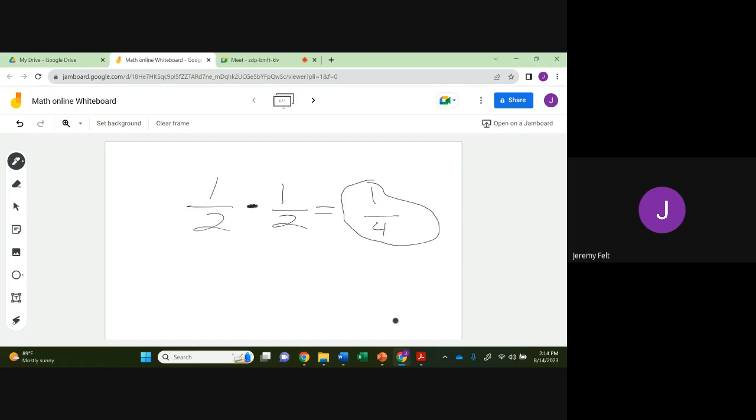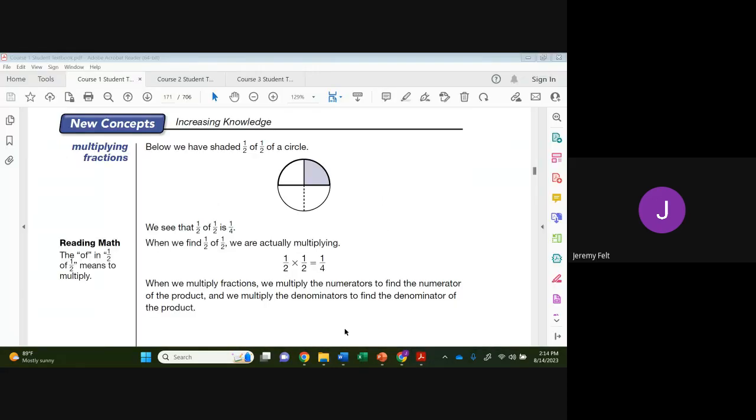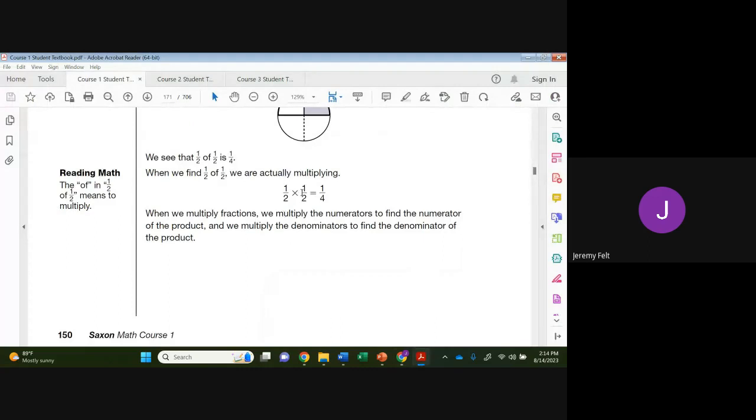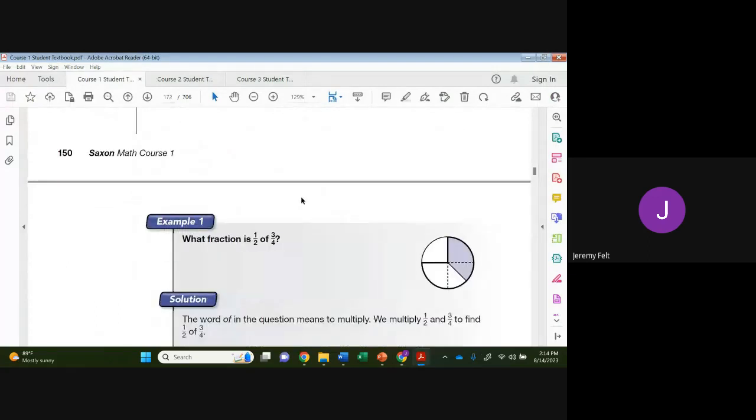Usually we think we're multiplying something, we're making it larger. Usually that's the case, but if it's a number less than 1, okay, 1/2 of 1/2, and if you are given $50 and you have to split it with your brother or sister, now you have 1/2 of $50. You have a quarter, okay, or 1/4 of a dollar. Okay, so that's multiplying our fractions. 1/2 of 1/2, 1/2 times 1/2 is 1/4.